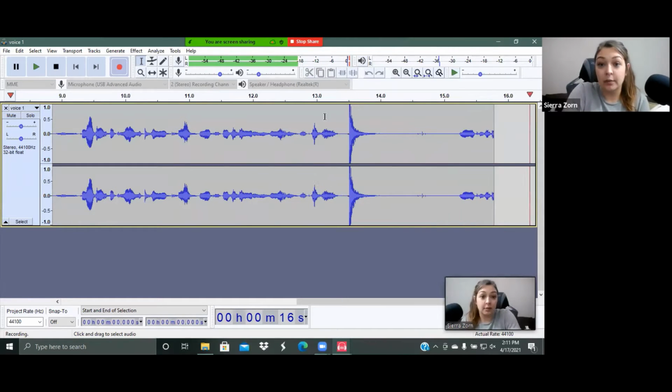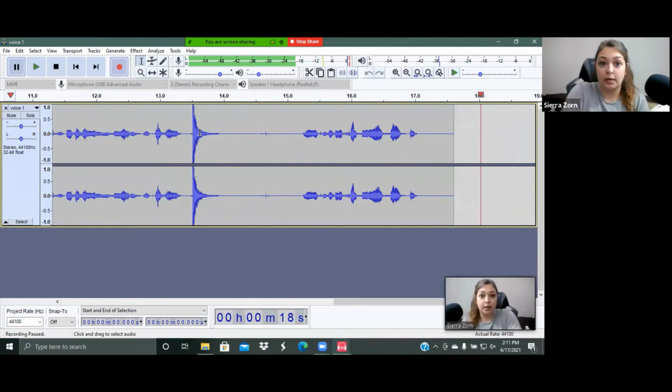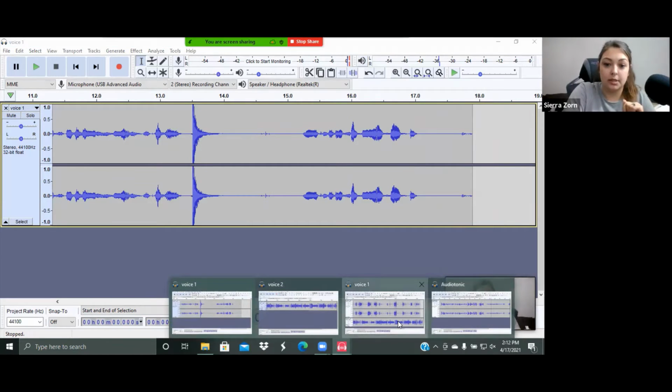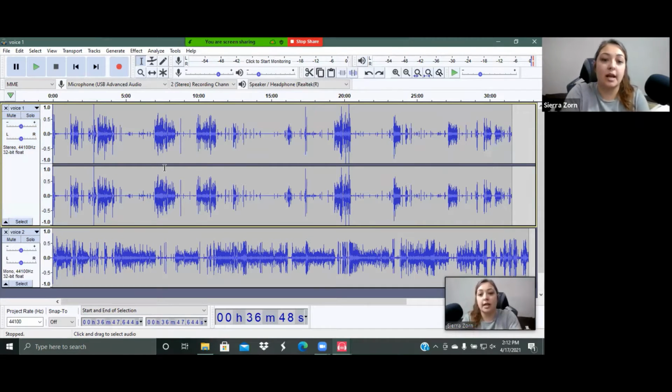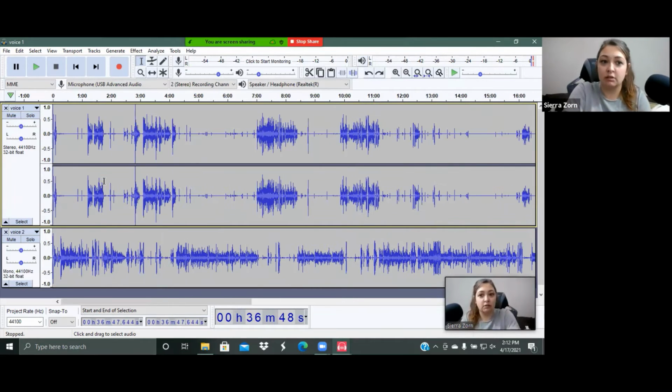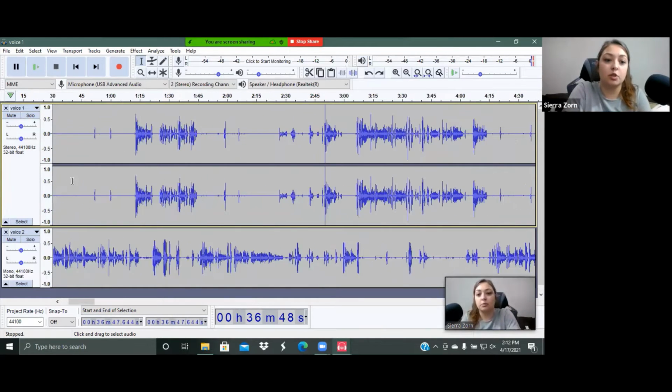Now I can see exactly where I clapped right here, and it's easier for us to put them together when we put our two sounds together. So this is mine and this is hers, and I'm going to zoom in. You can use the zoom in button right here. I just do this motion on my keypad and it zooms in for me. So if you see it suddenly moving in, that's what I'm doing.